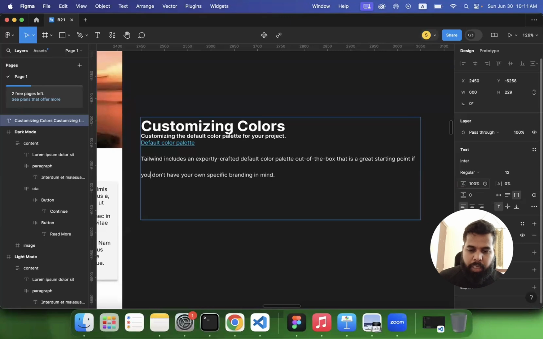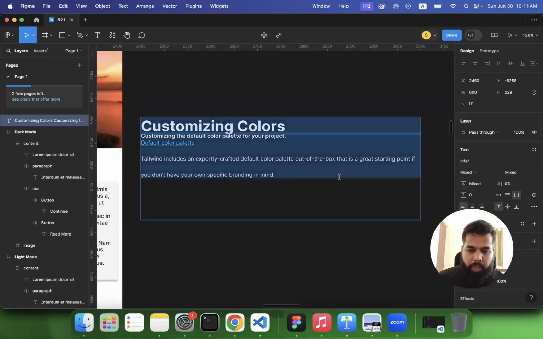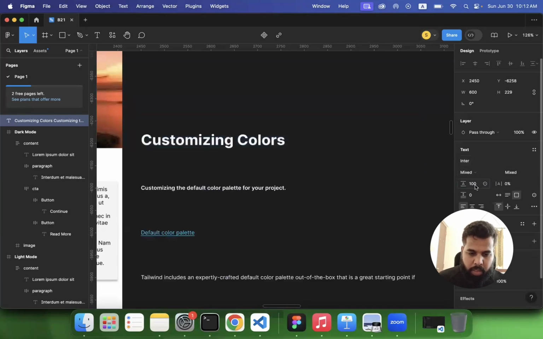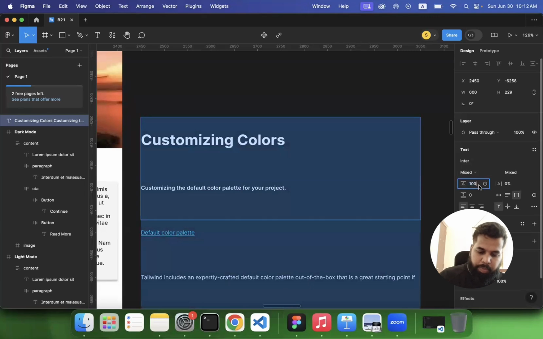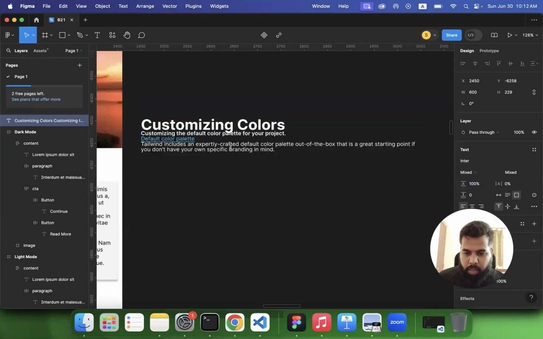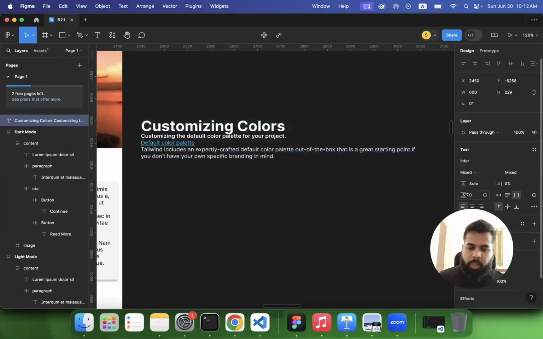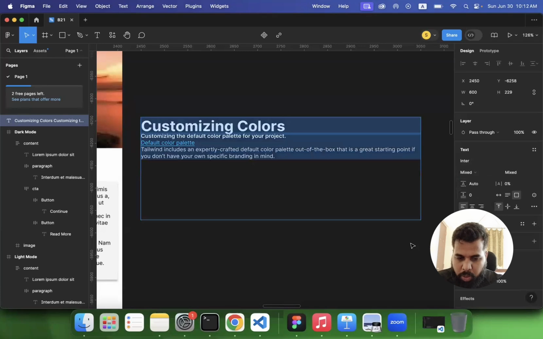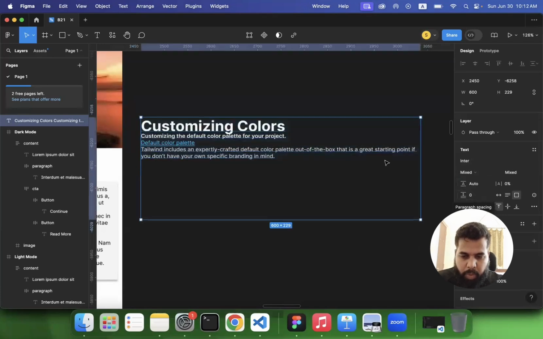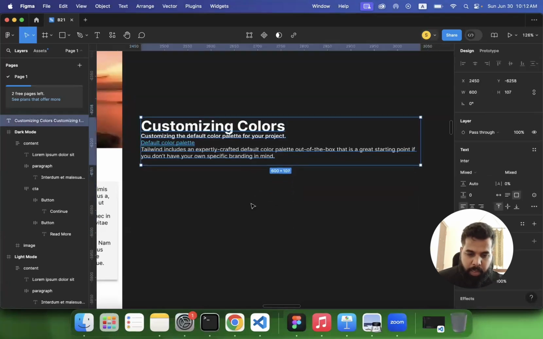As a good practice, keep it at 100%. Or please use auto, not 100%, if you want Figma to automatically decide the ideal line height for your text.